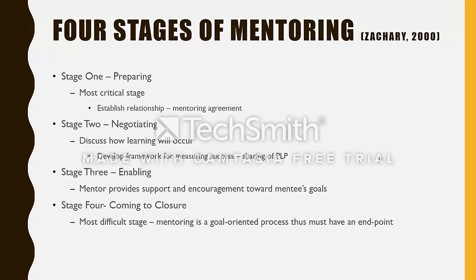Here we turn to some research by Zachary back in 2000. What they found in this research was that there's really 4 stages to every mentoring relationship. Stage 1 is referred to as preparing. The preparing stage is the most critical stage of a mentoring relationship, and this is where you establish the mentoring relationship.